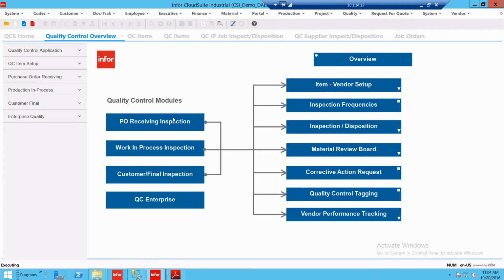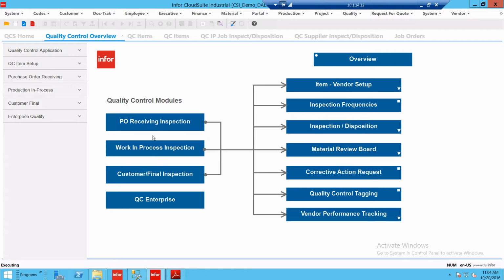Many of you probably know QCS is an optional module, and traditionally those 4 have all been sold separately. You could buy the PO and purchasing module separately and uniquely, and you didn't necessarily have to buy the other modules. I believe Infor is thinking about bundling them all together. You can ask Wendy about that afterwards, but there has been some discussion about that.